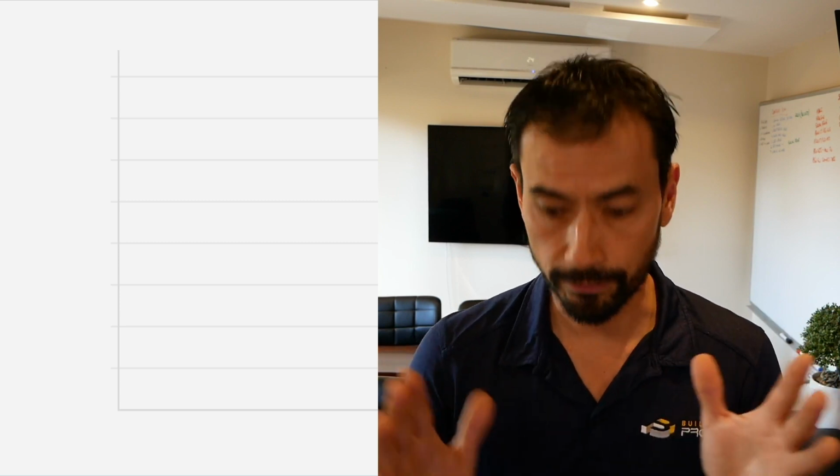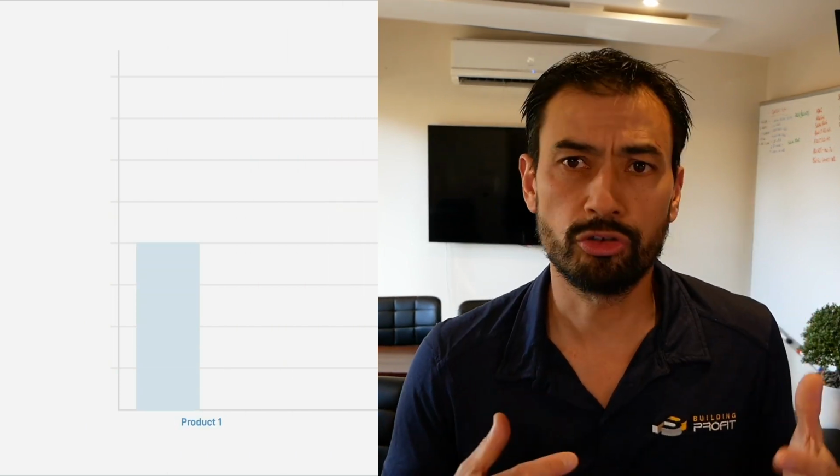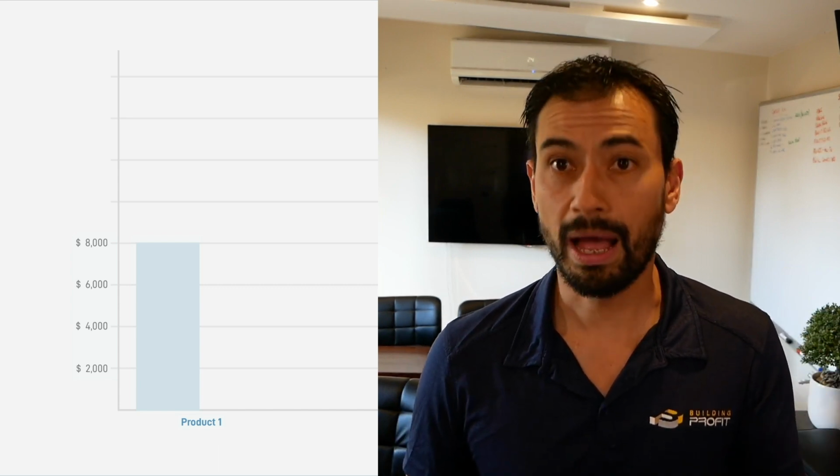So what I've got for you here is a quick presentation just to show you the difference, and then we'll go into some spreadsheets. We'll make them exciting, I guarantee. If we have a look at a product, for instance, and we say this product costs you $8,000 to deliver. In other words, you're paying for materials, you're paying for any subcontractors, and it costs you $8,000 to pay for all of that stuff and all of those people.